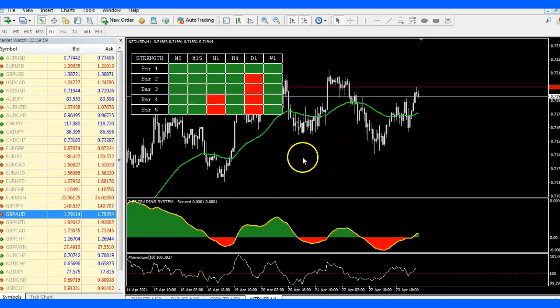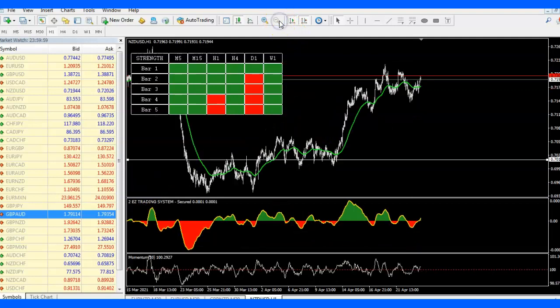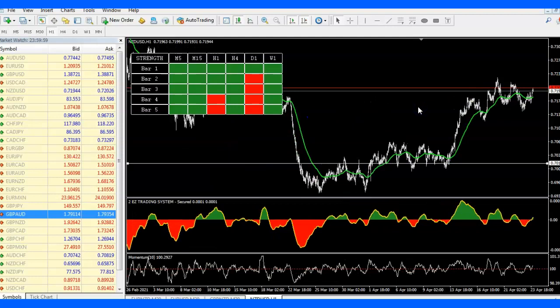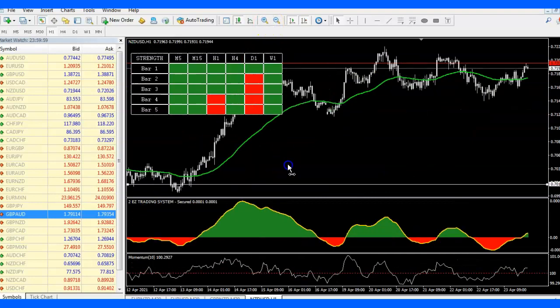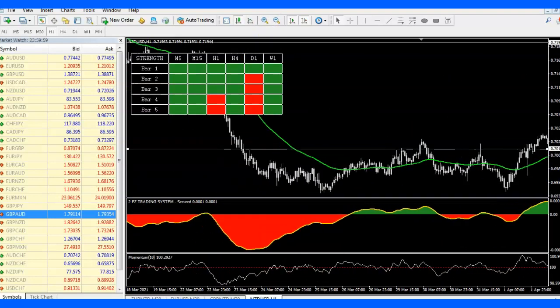The way to use it is very simple. For example, let's look for a move. We had this move up right now, and it's still obviously moving up. Pretty much what we do, when we see a move coming down, and then we see that the price is going back up again, we normally want to look at that area over here. Let me make it a little bigger. Back to that area. I think it was right here.